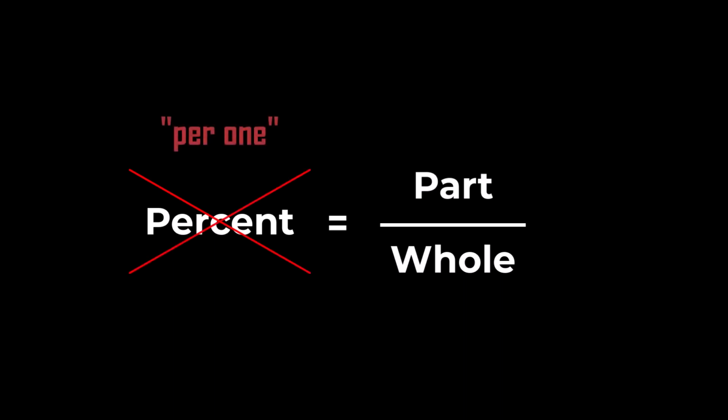Okay, friends, so I'm feeling pretty good about how to find the percent that's represented when you have a part and a whole. Start with the part, divide it by the whole, and that gives you the percent. Actually, that right there would be a decimal, but we took care of that by moving the decimal point 2 places to the right to turn it into an actual percent.